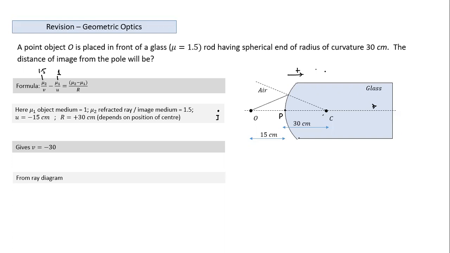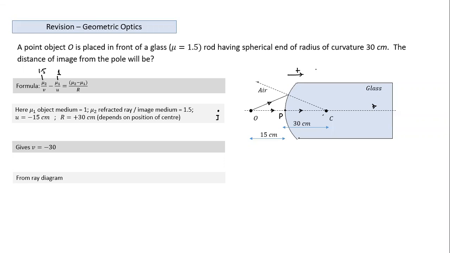We draw two rays starting from O. One ray we draw at 0 angle of incidence, incident on the pole, and it goes undeviated. This is one ray, and this is the second ray. Though we draw it like this, actually this is also a small angle. So this is a ray and this is incident here. And let's understand how this ray would be after refraction.